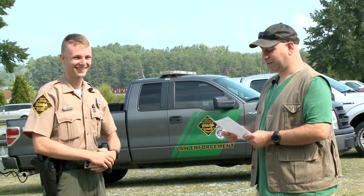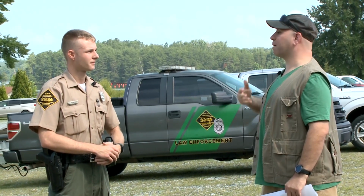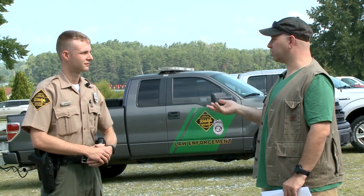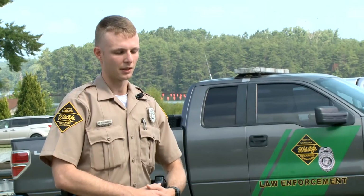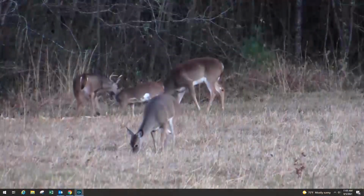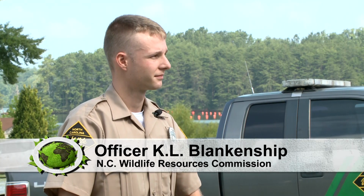So when we're talking about the wild species around here with people everywhere, are any wild species becoming a problem with habitat encroachment by people, encounters because of people being outside recreating more, that kind of thing? Yeah, absolutely, especially in these urbanized counties like Guilford County, like we're at here. There's a lot of problems with people interacting with species such as coyotes, deer, foxes, and geese, especially at parks and residential areas. Right, absolutely. And what's your basic advice?